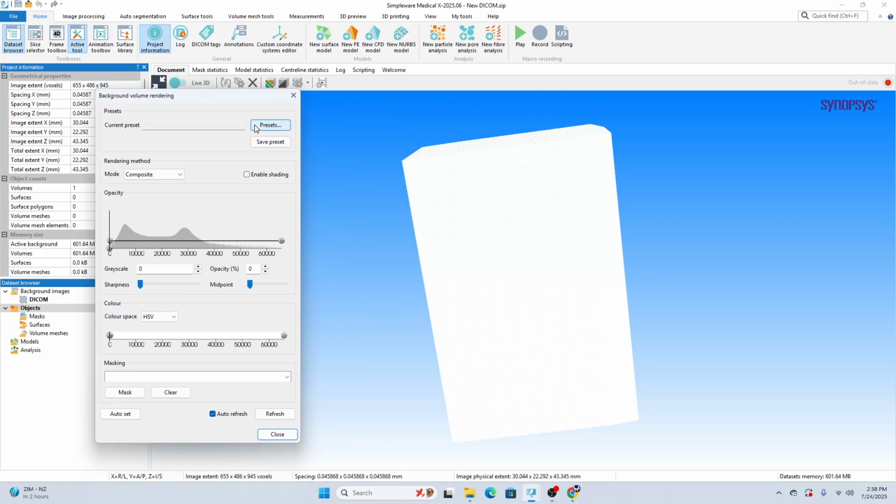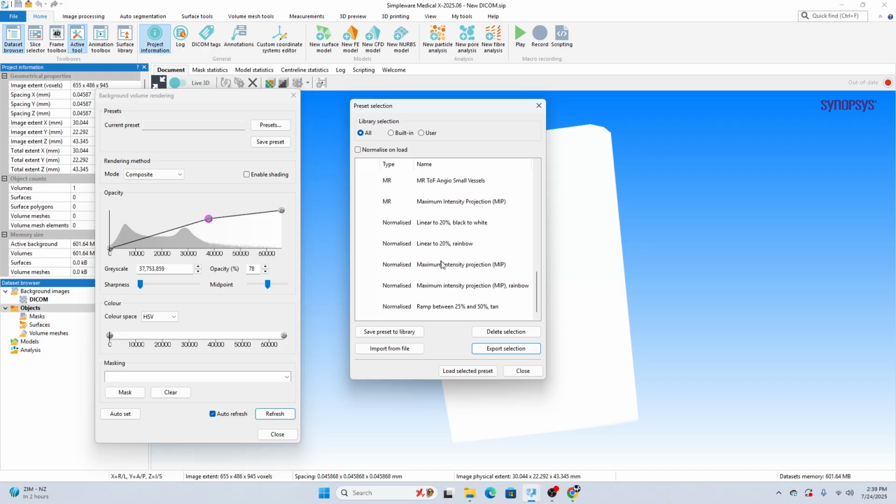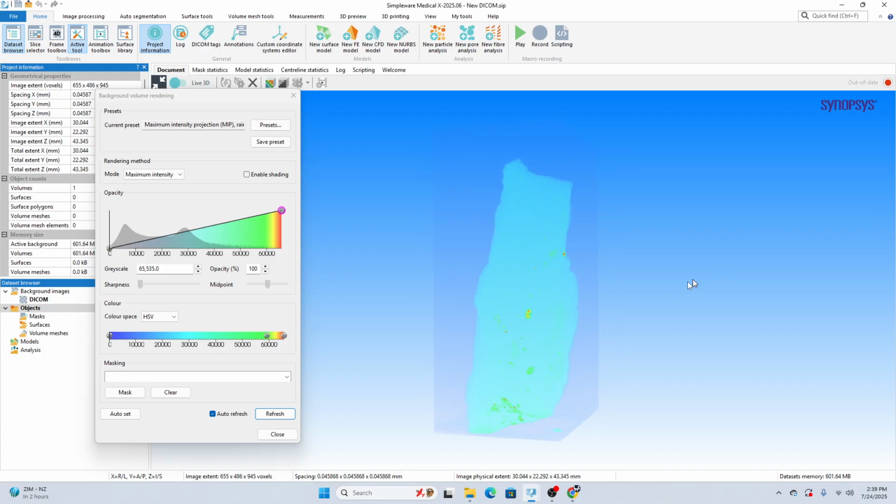This we have also seen yesterday for the medical dataset cases, where we can use the bone dataset, where we have used it for soft tissue dataset. But now, let me show the magic how we can operate it for a particular rock sample. So we can have an option as maximum intensity projection followed by rainbow. It tells us the best view of the particular data set that we can make.